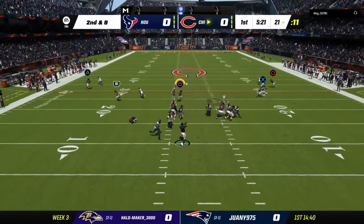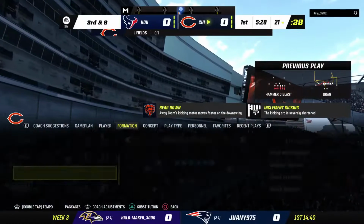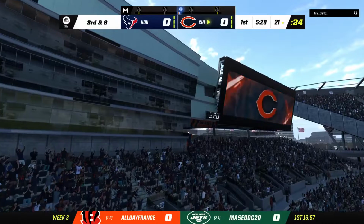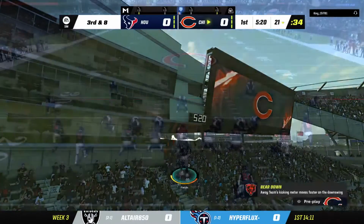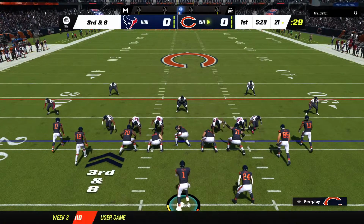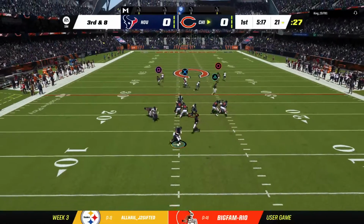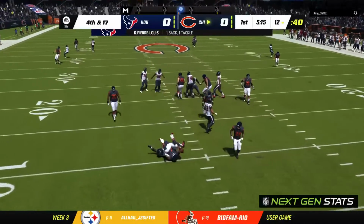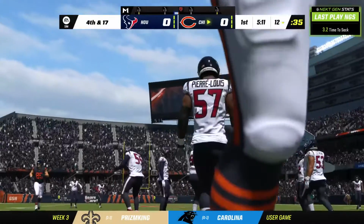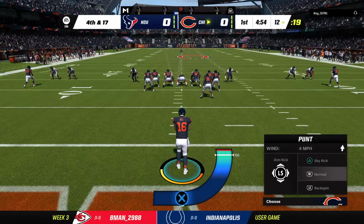Back to throw, Fields. And that is incomplete. A lot of force bearing down on him there. He could not hang on. It's 3rd down. Brandon, we saw these defenders flying to the football in their win last week, and nothing has changed. They're still moving around quickly and forcing incompletions. A play fake, now Fields to throw. Under pressure, and the Texans able to get in there for the sack. Kevin Pierre-Louis in there to get him for a loss of 9 yards, and that also leads to 4th down.